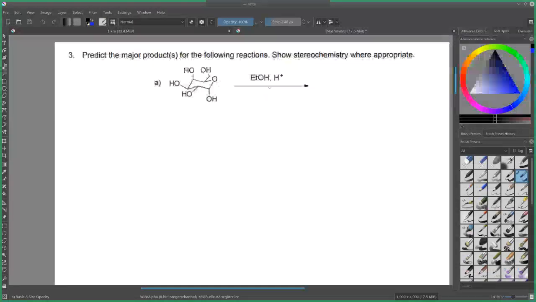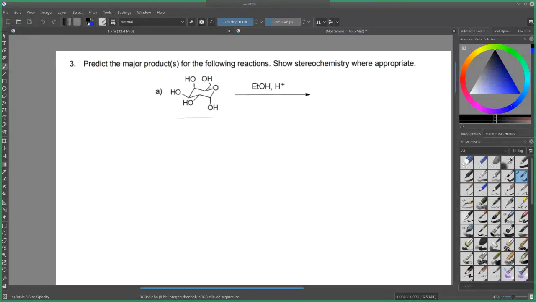All right, well, here we go. We have ethanol and acid, and we have this sugar that we're putting in these conditions. Exactly what this sugar is, I don't remember, right? We have equatorial, oh, and then there's an axial something over here, right?